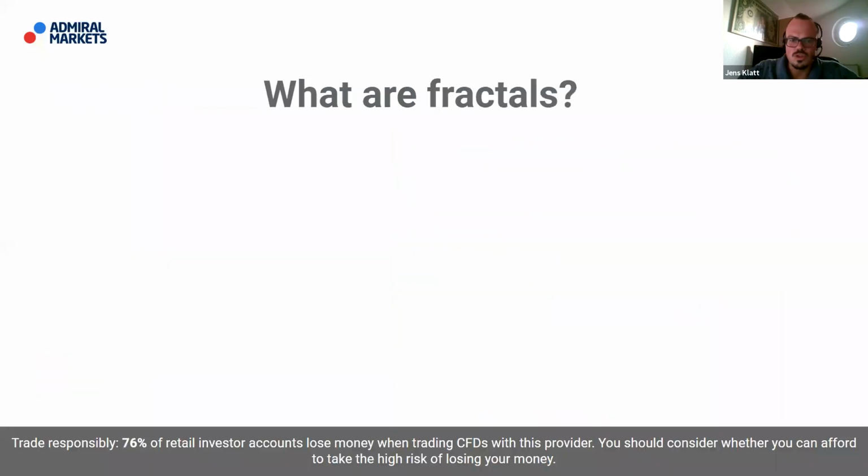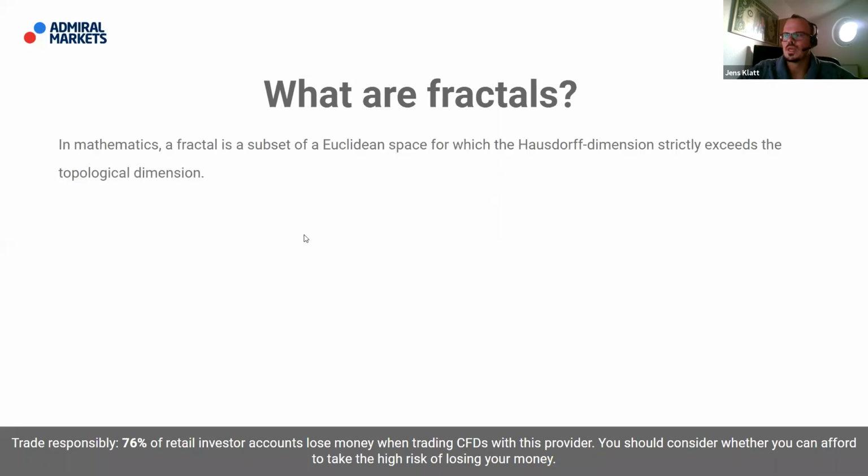So we now want to focus on the question, what are fractals, in fact, and give an idea of the basics behind it, or what it is, and then take it from there and have a look at how to apply this to trading. So in mathematics, fractals are defined as a subset of Euclidean space for which the Hausdorff dimension strictly exceeds the topological dimension.